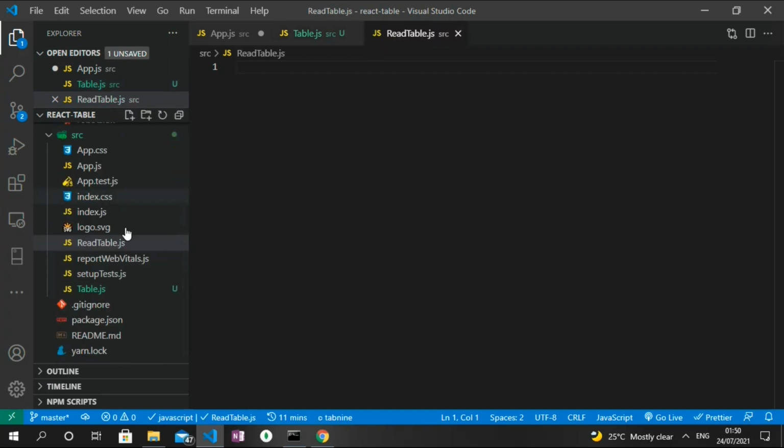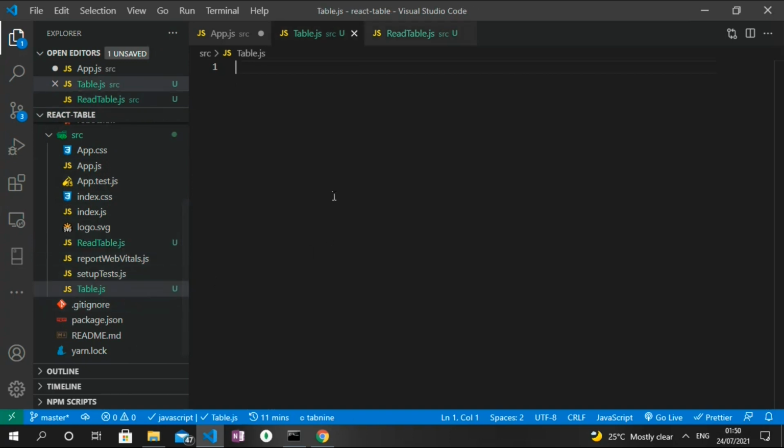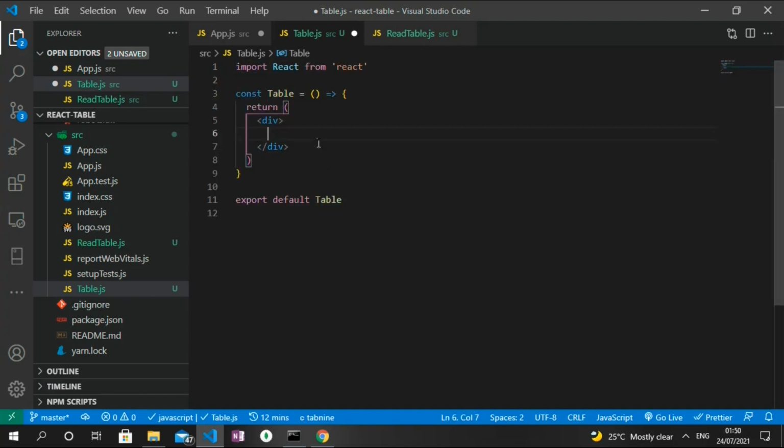For now, we are going to start working with the table.js. So I'm going to generate a snippet using a functional component. We need to create a table tag.